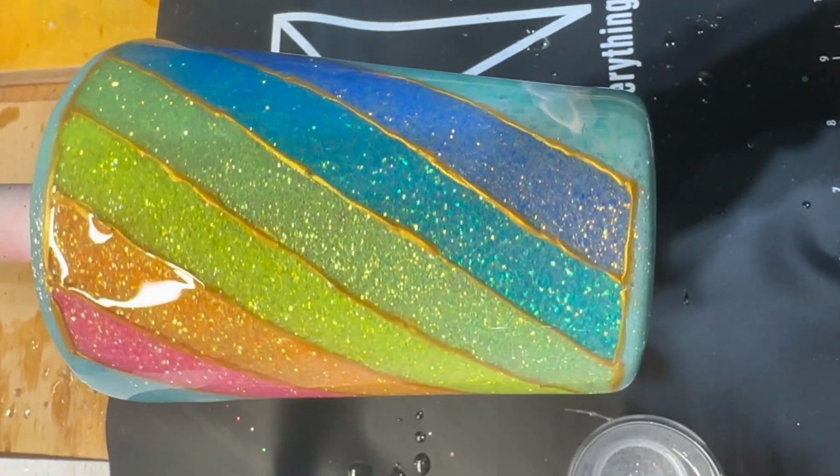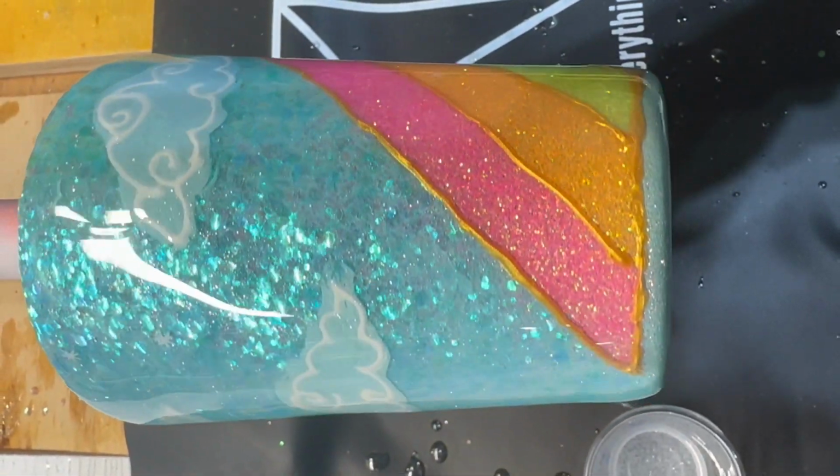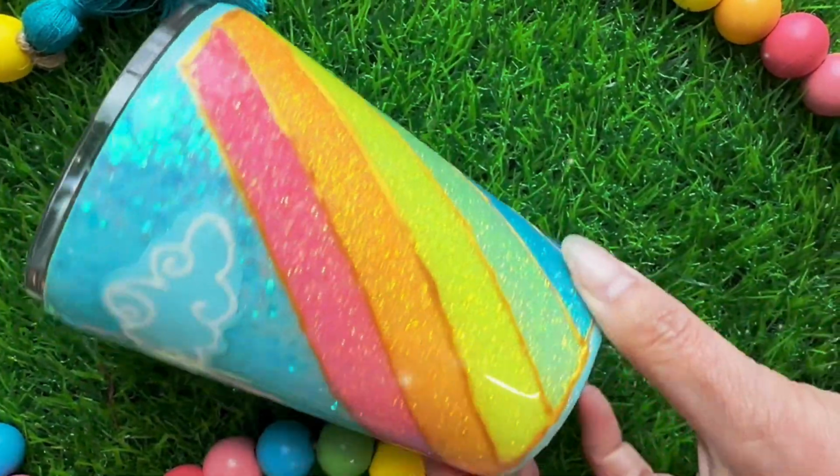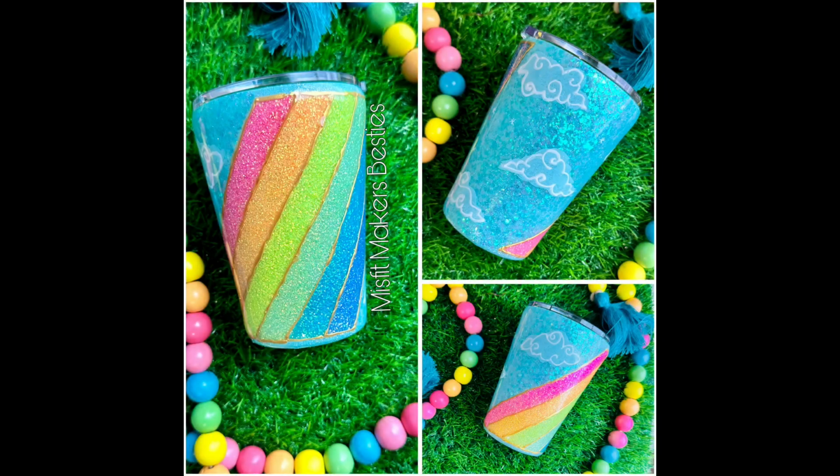So after it dries, puffy paint and this other paint take at least 24 hours to dry. So make sure it dries, and then epoxy it at least 1 or 2 times. You still want that 3D texture, so don't feel like you need to get it completely smooth.